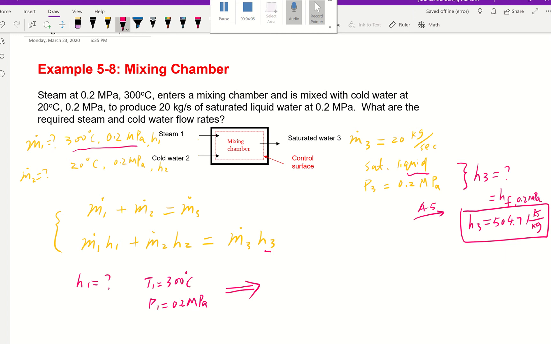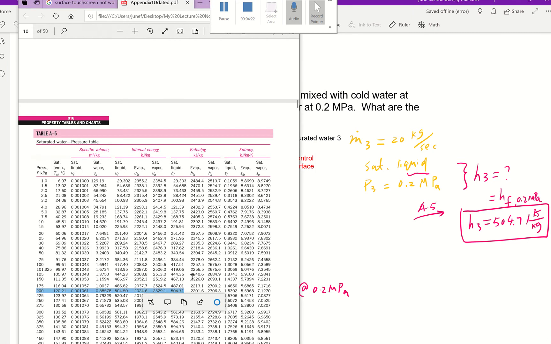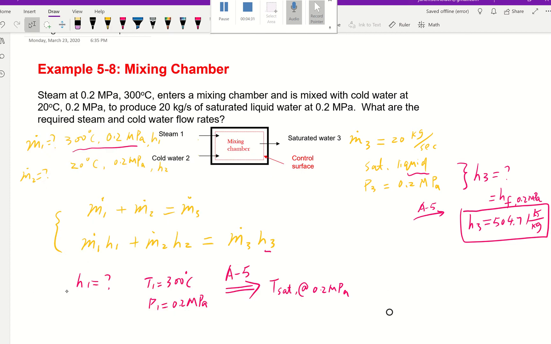At T₁ = 300°C and P₁ = 0.2 MPa, we want to first find out what region it belongs to. Is that superheated or not? So we need to find the saturated temperature at 0.2 MPa. In order to do so, we're going to go to our pressure table for saturated liquid. At 0.2 MPa, which is 200 kPa, the saturated temperature is 120.21°C, and this given temperature is 300°C, way greater than the saturated temperature. That gives us reason to believe this is going to be superheated vapor.